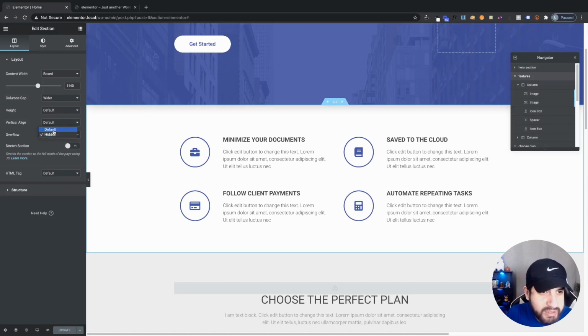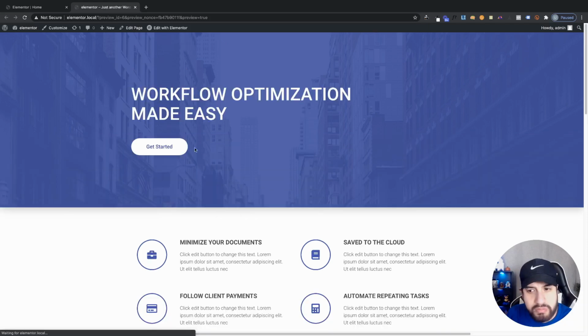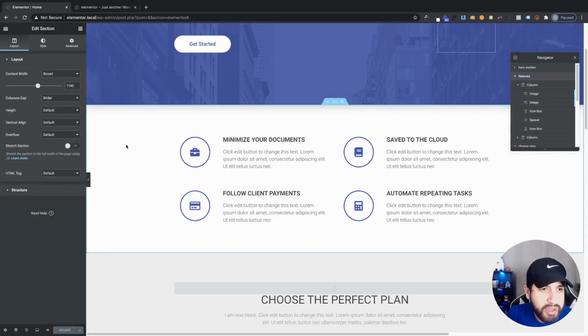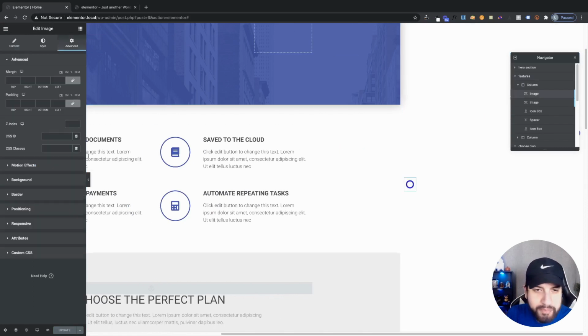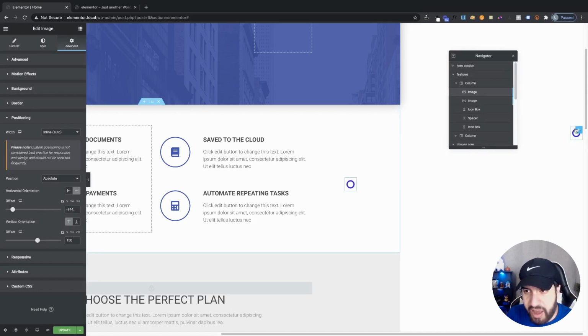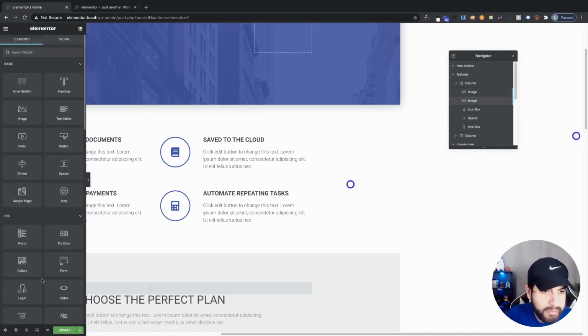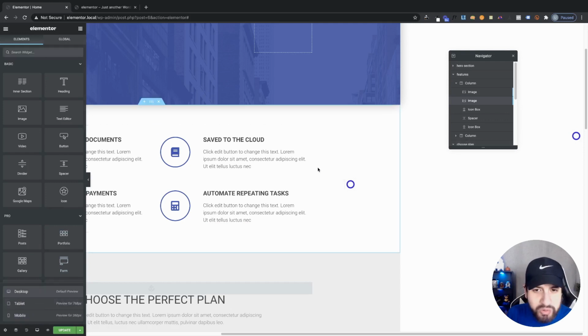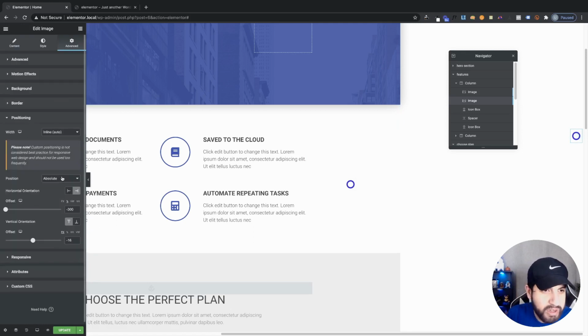But if I were to set this to default, you notice how we have that issue again. And trust me, this can get annoying sometimes, because obviously you're not going to move it all the way to the side. And let me go ahead and show you the scenario that most likely you'll be having. Let's go ahead and move this one over here. It usually happens when people adjust their screen. When people have different screens, that's why usually that happens. So let me move this one over here.